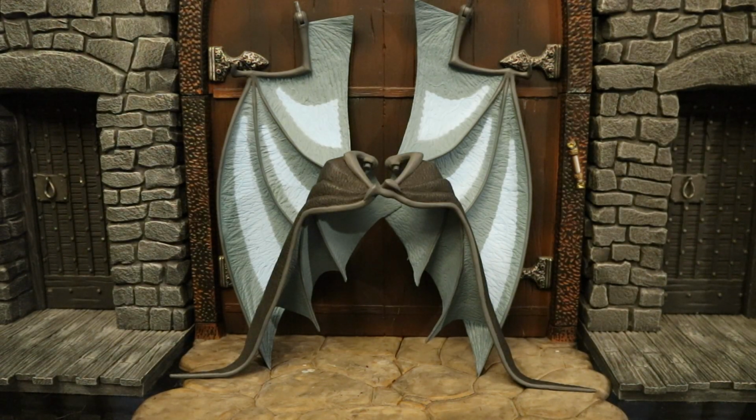He has two sets. He has the large outstretched hard plastic wings, and then he has the cloaked wings. What I really like is a pair of relaxed wings. They're kind of the wings when they're upright behind the gargoyles, taking up a lot less space. Now there are just so many things I could say about these wings. This is the first gargoyle figure to actually come with both sets of wings, and that should be a standard. But I do understand they come with a lot of accessories. I want to keep that going.